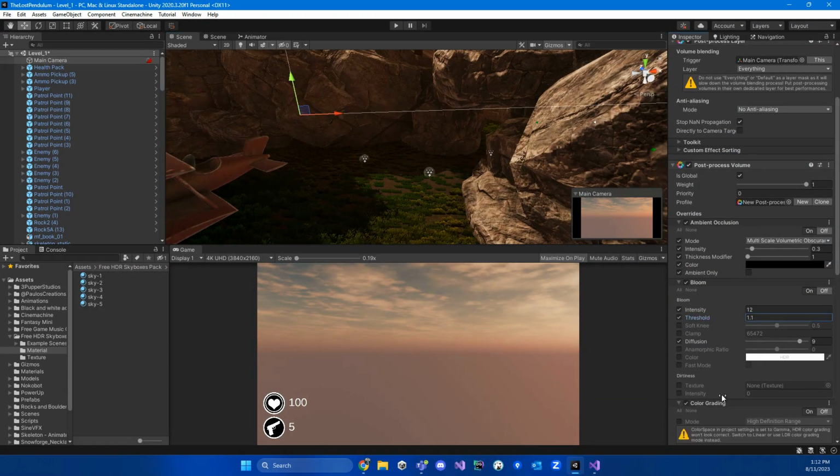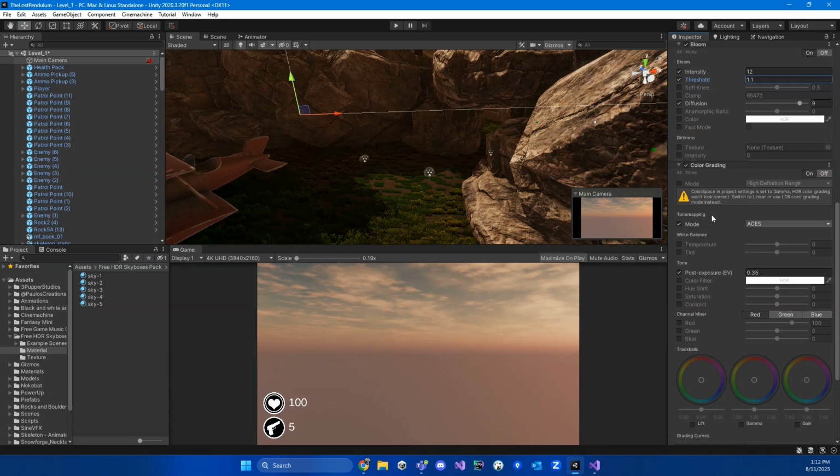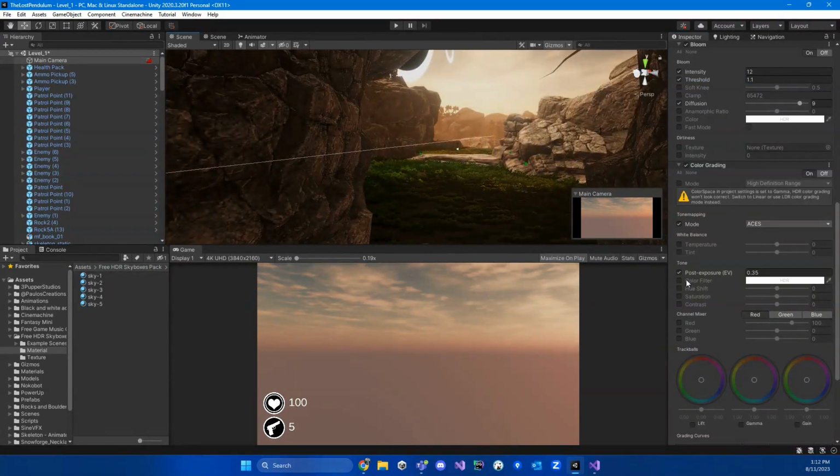Another thing I've done is color grading here. So I've turned that off right now. I haven't really added that much color effects here. But feel free to play around with this to tint your levels. So if I just play around with this, you can see that I can change the tint of the game. But right now it's pretty good. Let me just play this and show you guys what it looks like.